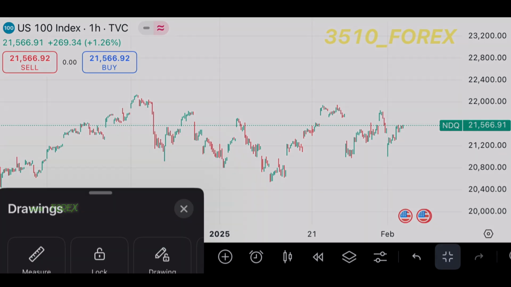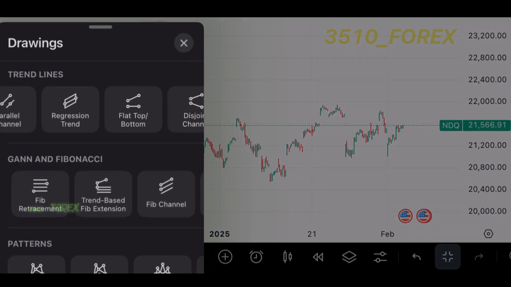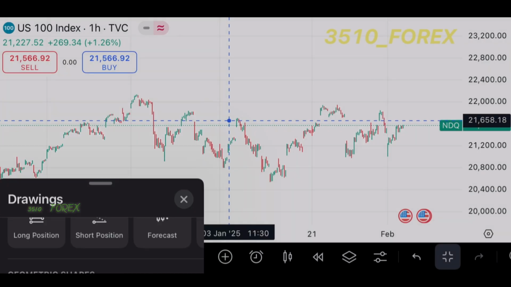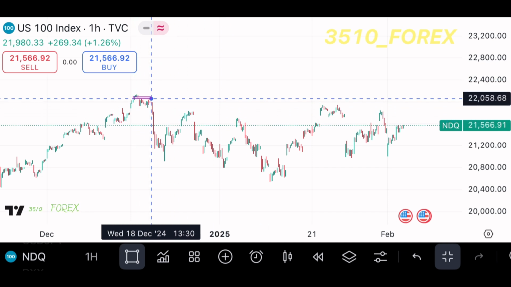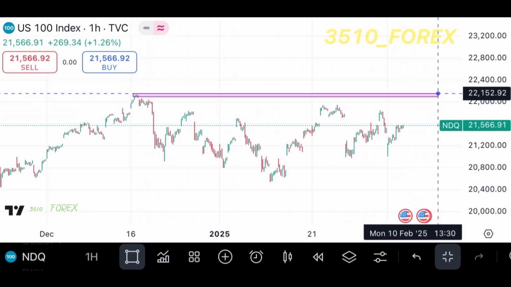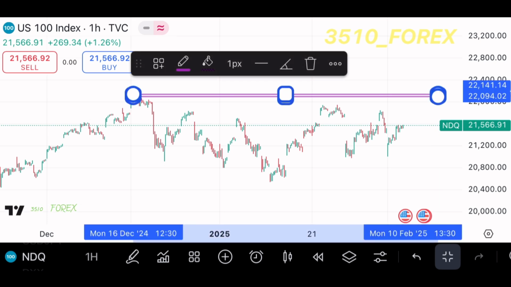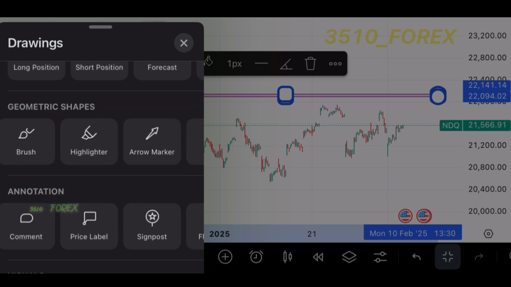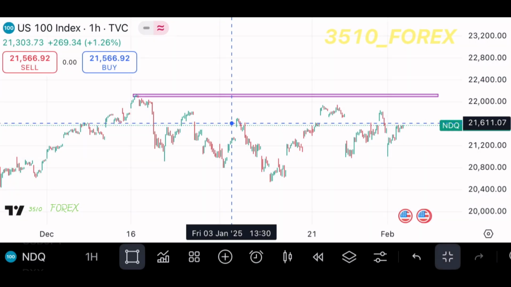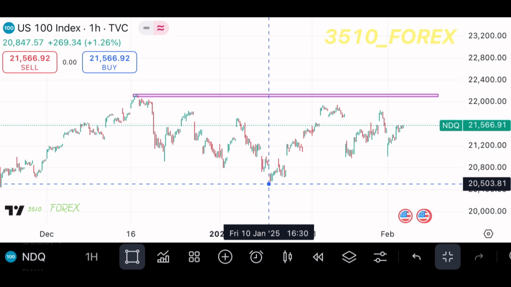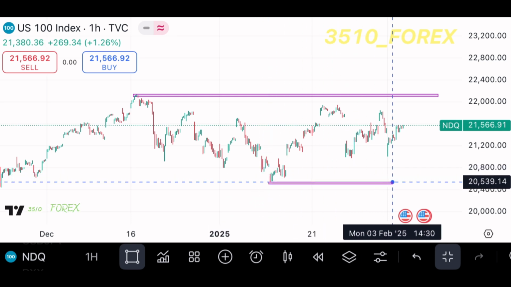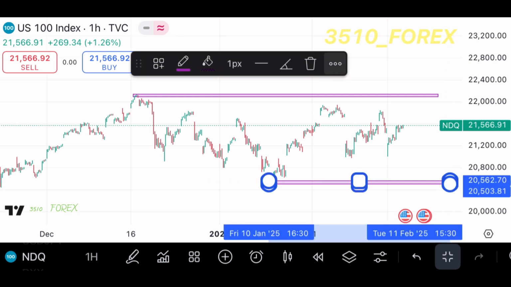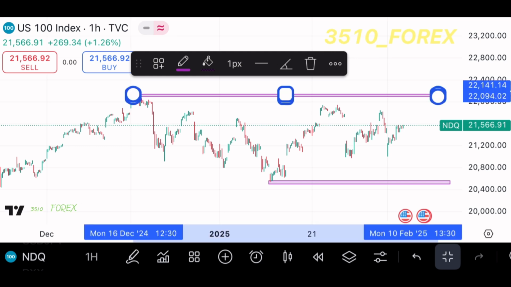So without further ado, let me try to highlight these two. At first we said we will highlight our resistance, right? So this is our resistance, the price level where the price starts going down. And then let's highlight our support, the price level where the buyers start to buy, or where the price starts going up. Then we'll highlight that price and adjust it like this. And then let's lock these two so that they won't move.